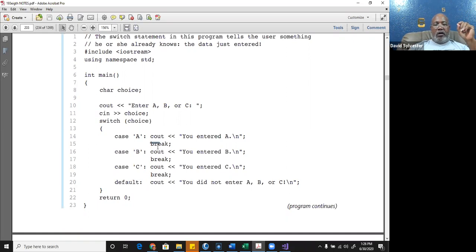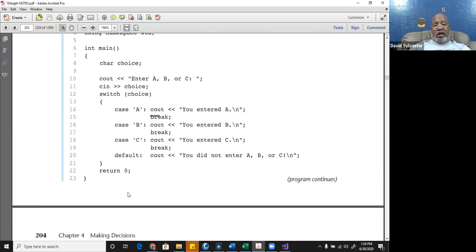So if I took this out, it won't break, and then it's going to go to case B, print out you've entered B, and then it's going to break. You understand? So you've got to be aware, because it'll perform everything until the break and then break on out. So you've got to watch that. But sometimes you want that.